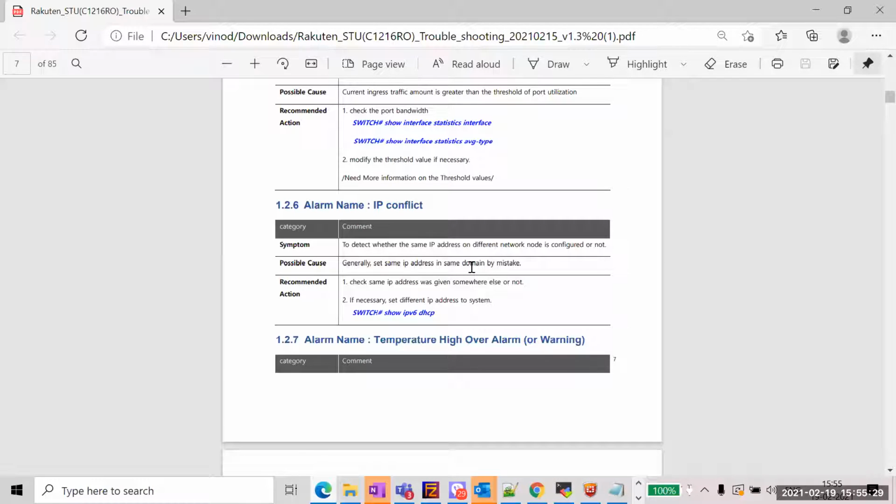And in case it is locally assigned, then it will not allow you to configure that IP in the interface command, and that will show you the error. And I think in some networks it is possible, if you are using something based on the UID. So in order to check that issue, you can use the show IPv6 DHCP command.